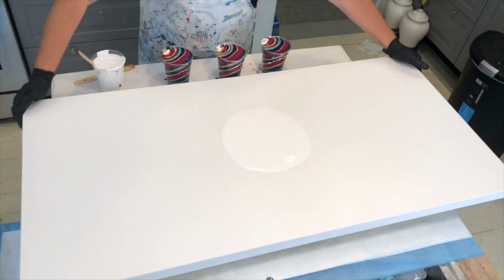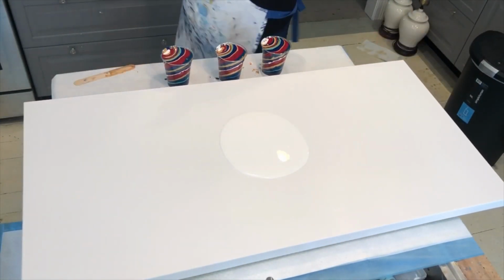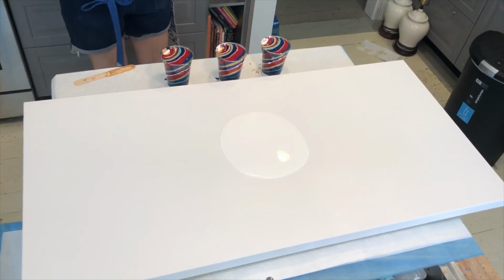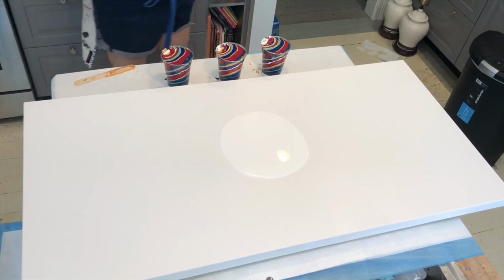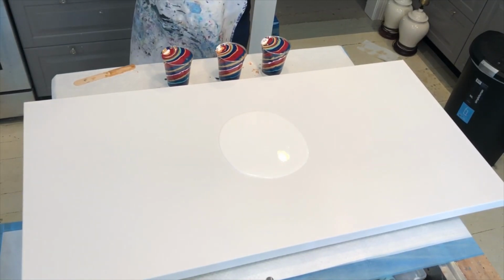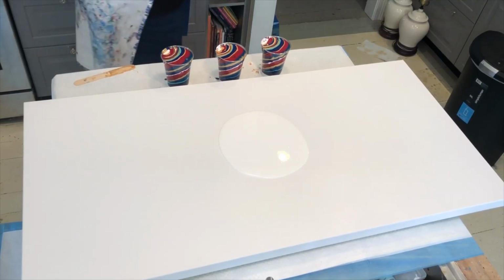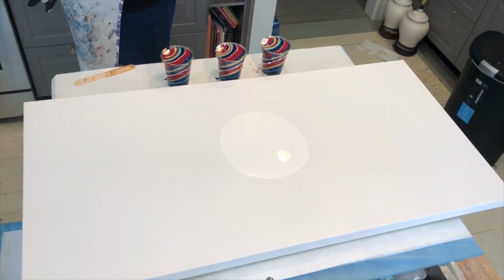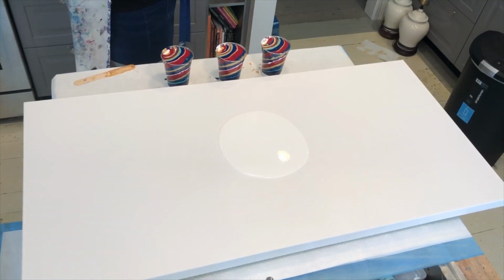Oh boy, that's going to be heavy once all the paint gets on there. And yeah, we're going to give this a go. Fingers crossed that it works, because that would be absolutely amazing.